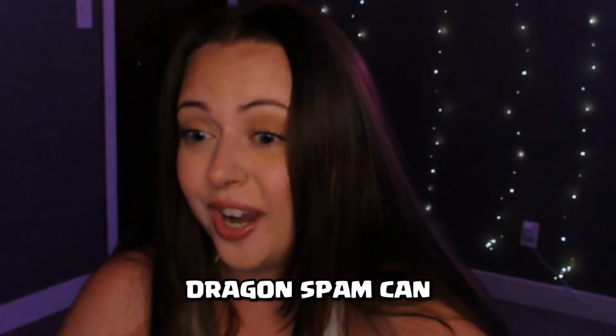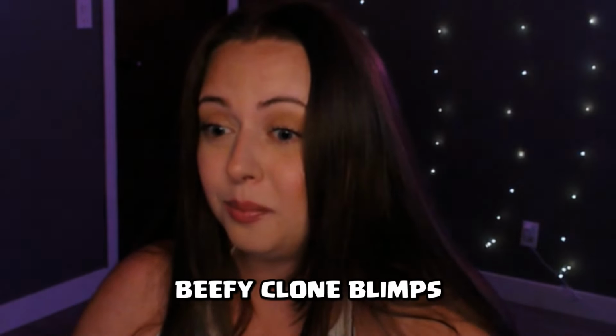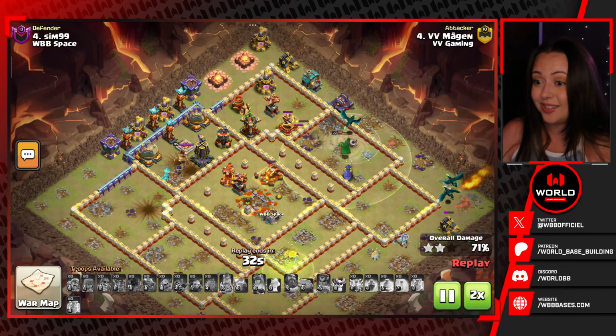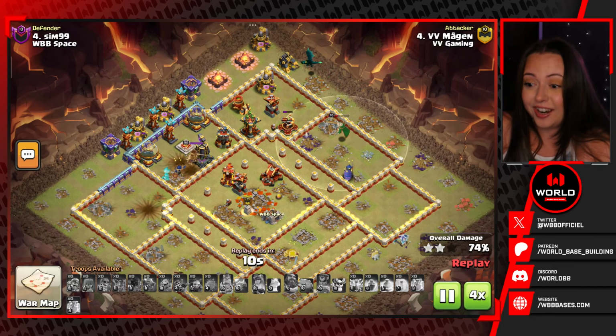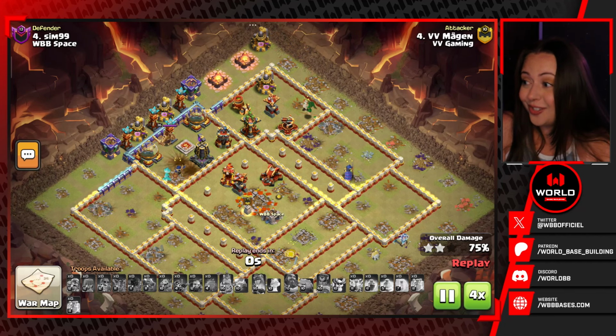As we all know, dragon spam can be a bit hard to defend against right now, especially with those big beefy clone blimps. So a base that is well baited for that is a blessing and welcomed by me. Am I right? All right, so what did we finish in here at? That is about 75%. Yeah, finished at 75%. Beautiful. And again, that was built by Sim.